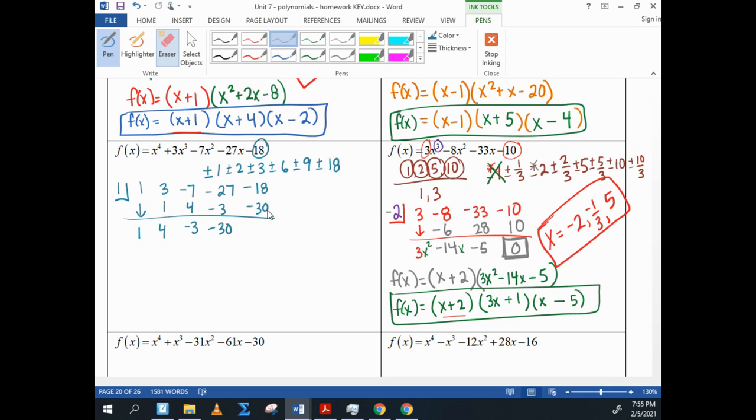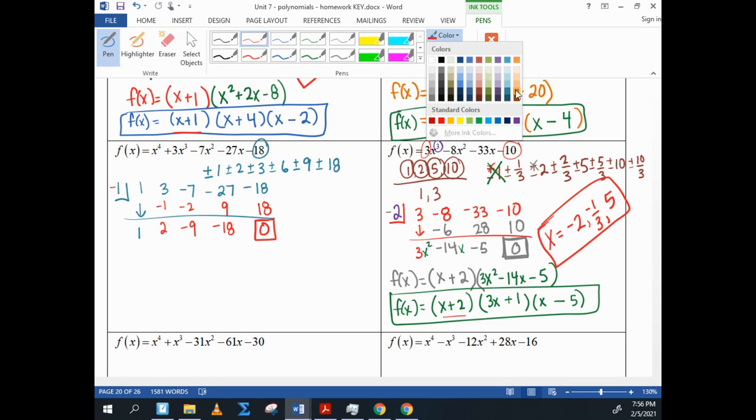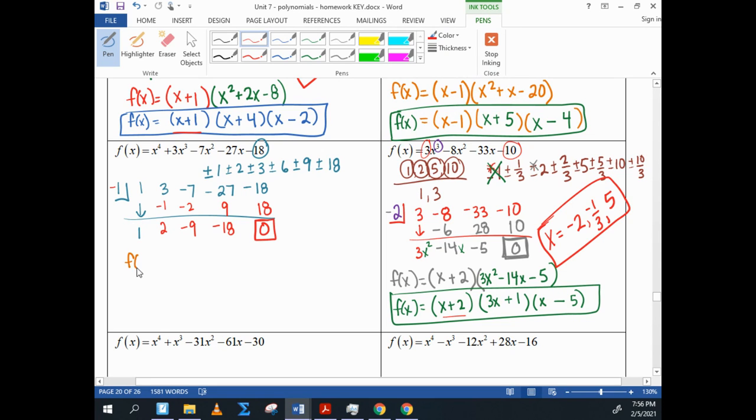Sometimes you don't even have to finish them. If you just see that it's getting farther and farther away from 0, just go back and try a different number. Let's try a -1. So 1 times -1 is -1. 3 minus 1 is 2. Times -1 is -2. -9 goes to +9. -27 plus 9 is -18. When I multiply that by -1, though, oh, look at this, a +18, which gives me my 0, just what I wanted.